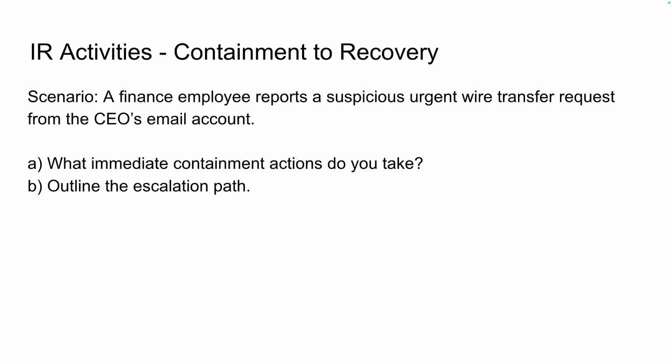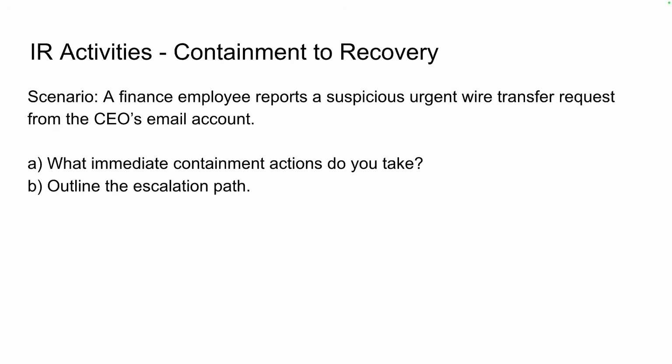We contact the CEO. We try to get them on the phone, or we try to go into their office and we say, hey, did you do this? Okay, if you have not done this, then we need to go ahead and inform the wire team. We need to go ahead and inform the legal team, the security team. We need to inform the CFO. We need to figure out exactly how this happened, right? What did you click on?